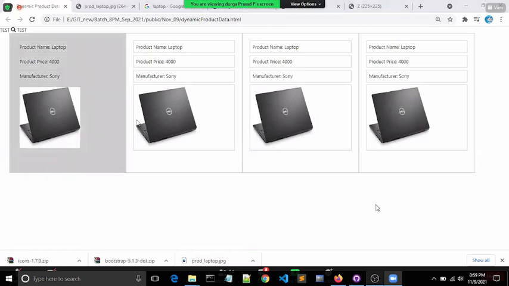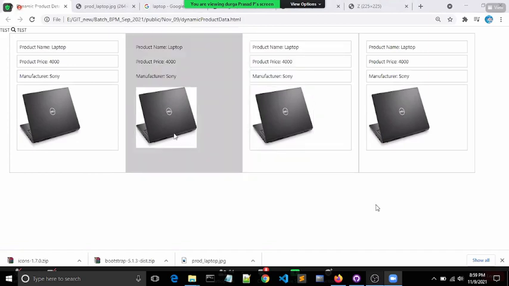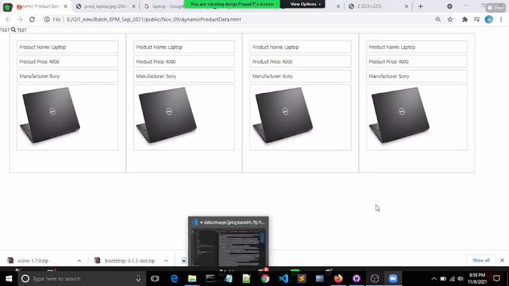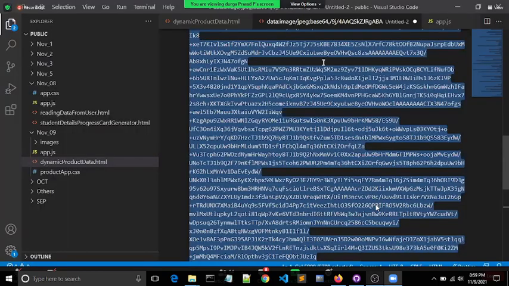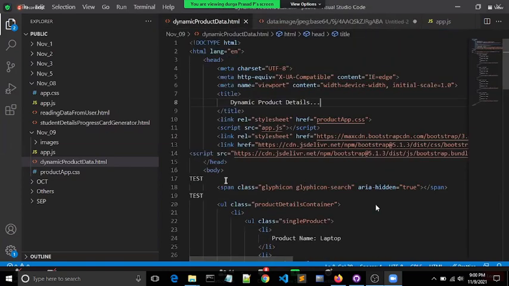Okay, so coming back to your requirement. This is the requirement we have. We have some multiple products here. Right now I'm just keeping the same product, but in general we can have multiple products, and this is how it is getting rendered on the page. Now the problem you have: can you tell me, is this a static page or a dynamic page?